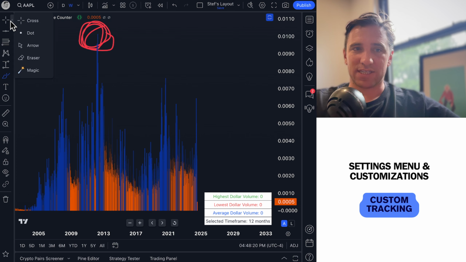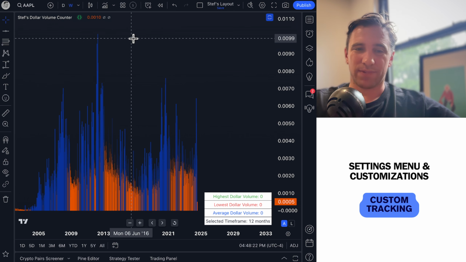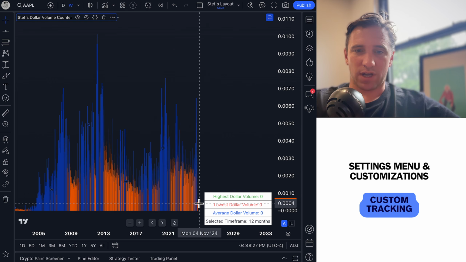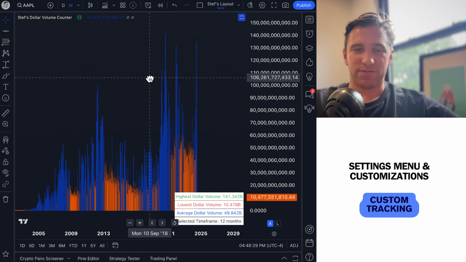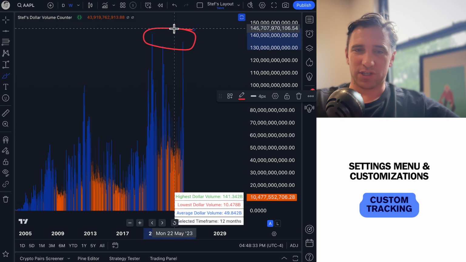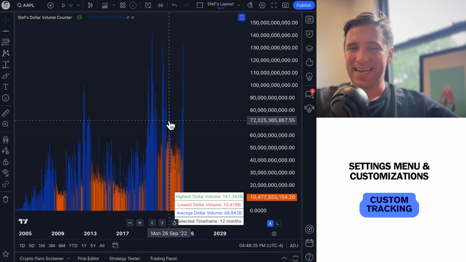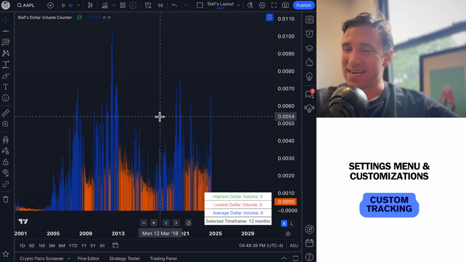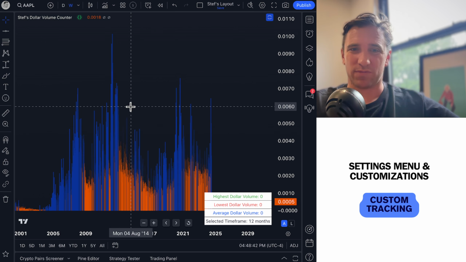So let's now unadjust this chart for inflation and let's watch what happens here. So I'm going to double click, turn this off. Let's give it a second. Look at that. Fascinating. The highest points were actually in these regions. So you can really gain a lot of insights there in terms of how significant this moment actually is when adjusted for all of the printable money.